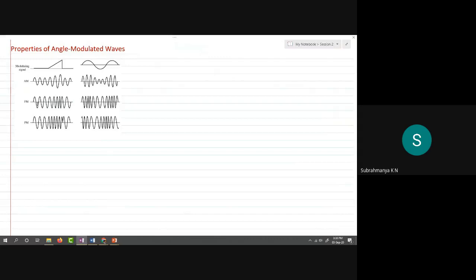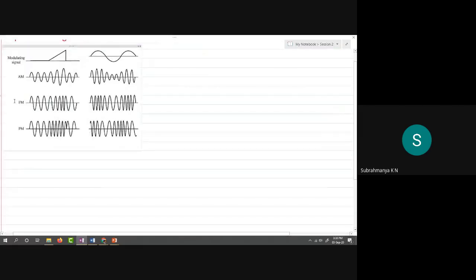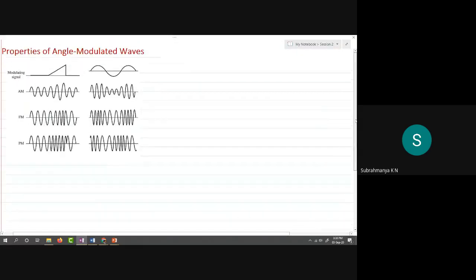Yesterday I was showing this particular example as well. Say the modulating signal could be a completely random signal or a smooth cosinusoidal wave, the AM signal will vary with respect to the amplitude. Up to this point, as you can see, there is no variation in the amplitude. This is fixed. So the amplitude of the carrier will also be fixed up till that point. When the modulating signal varies with respect to its amplitude, the amplitude of the AM signal will also vary accordingly. And similarly with any other kind of wave.